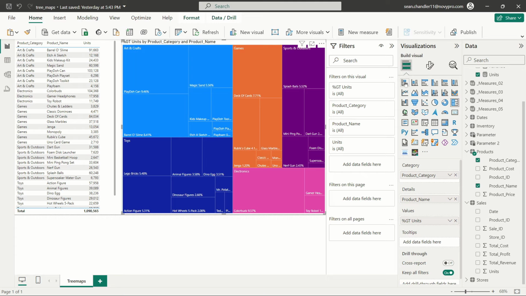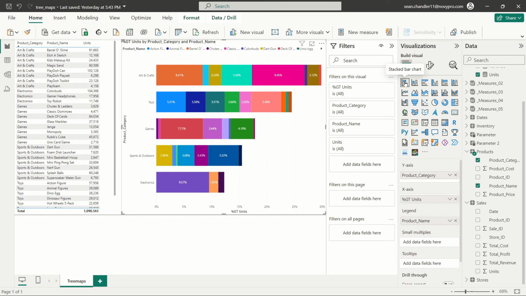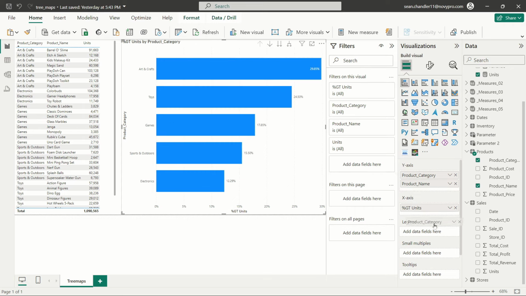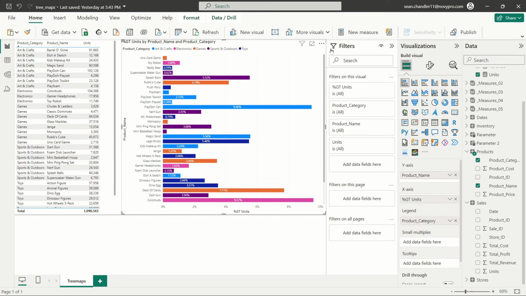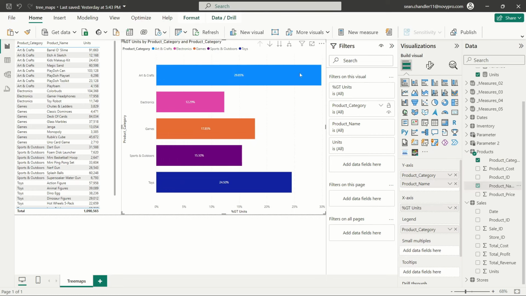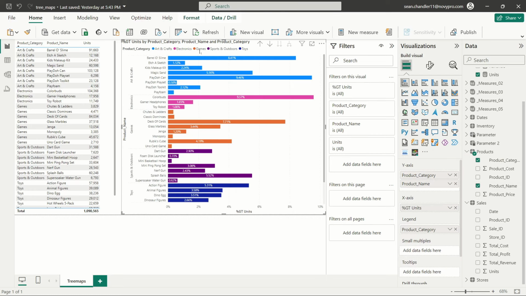Now, the jury's kind of out for me as to whether or not this is easier to read, and I'm going to have to move some things around here. So now we have our five categories up here dictating our colors. We can see color buds, and we can see the other things that make up electronics down through here. We can also reorganize this based on product name. Let me go ahead and also add product category here. There we go. This is the visual that I was trying to build. Power BI was having a moment.